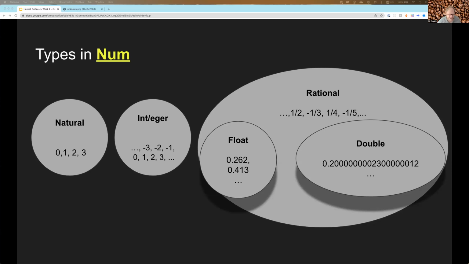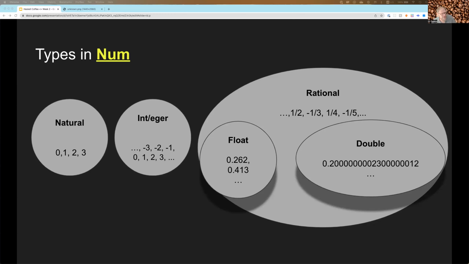In floating point arithmetic, floats and doubles are not categorized as p divided by q, like you might do in normal math. They're calculated in a slightly different way with a significand or a mantissa and an exponent. And the way that they chop up the bit patterns for those things changes how large a number or how significant the significand can be, and how big the exponent can be.